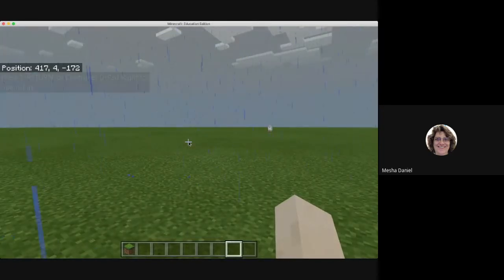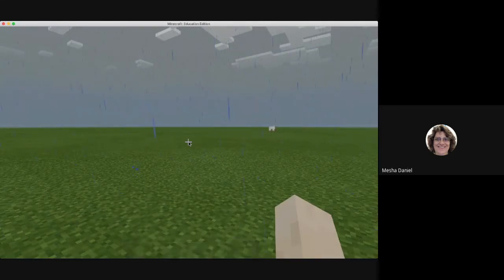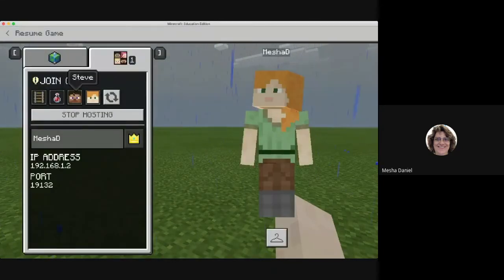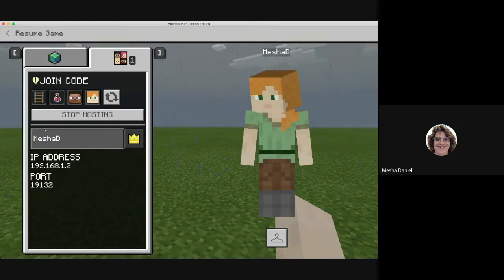Now I'm going to go ahead and push the escape button, because I want you to see, and I hope that you're able to see this. This is the join code right here. It's not a numerical code or one with alphabet pieces. It actually has pictures. That's really great for our little guys, right? When they go to join a world, they have a whole mess of different pictures to choose from, and then they have to get them in the right order. So they have to put in the rail, then the potion, then Steve, then Alex. And when they do that, they would be able to join my world. And then we could be in here together, and we could be building together.